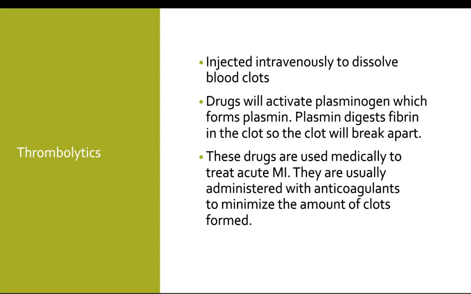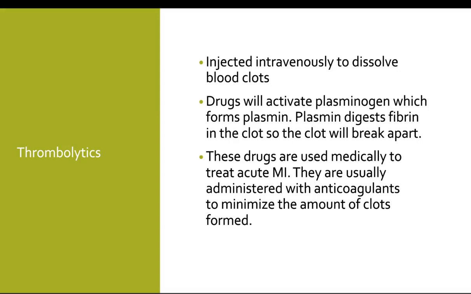All right, now let's talk about thrombolytics. Thrombolytics are drugs that dissolve the clot. So once the clot is formed, the thrombolytic can go in and destroy the clot. These drugs are given intravenously. We don't usually use these a lot in surgery. These are therapies that we try to use to prevent surgery, honestly. But the drugs will activate plasminogen. And remember that plasminogen is what forms plasmin, and plasmin digests the fibrin in the clot, so the clot breaks apart.